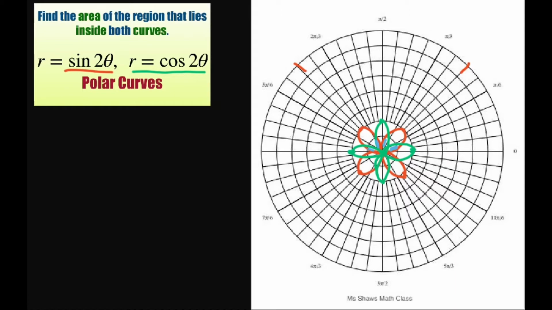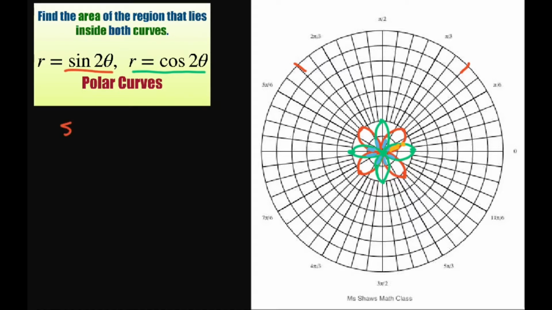There's 8 of these. Now it's kind of hard to see, but that kind of helps to do a little sketch or use your calculator and see what's going on. So there's 8 of these. Now, since there's 8, I can just take the area of one of these. Let's do this one. So I want to find this intersection here to see what limits I need to put for my integral.